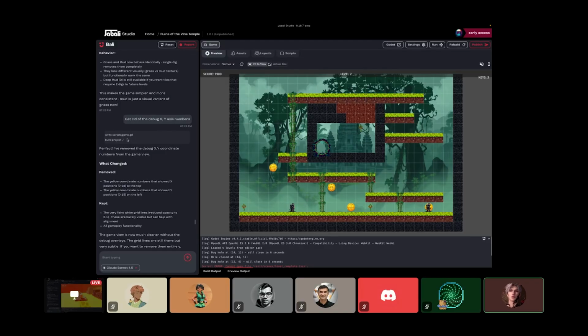is the studio based on Godot? Right now we support Godot and Phaser, but we have plans in the future to add to the engines that we support. This game, the one that I'm showing you right now, as well as the 3D game from before, was built in Godot.